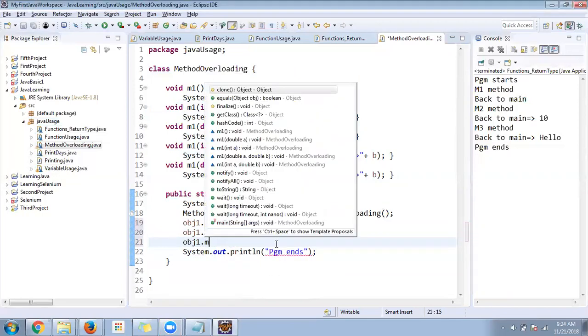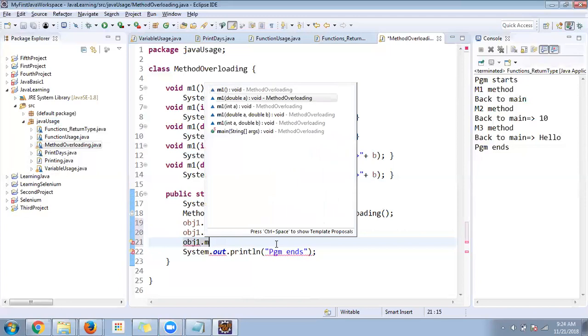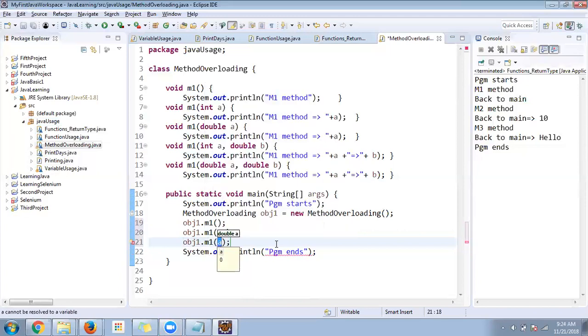obj1 dot m1, the double. So what do I need to do? Can you tell me any double value? Double, decimal. Yeah, 10.5. Yes, 10.05.